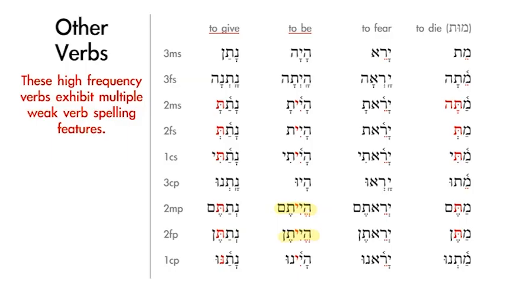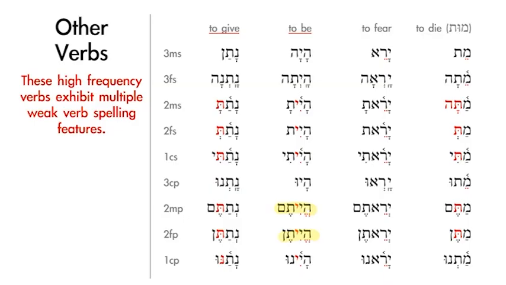Our third verb is to fear, yare, and you'll observe in almost every weak verb category, except the 3FS and the 3CP, there is a tsere stem vowel followed by a quiescent aleph. We haven't encountered this yet, but it's a possibility, and so with this particular high-frequency verb, you need to become familiar with that. Also, because the aleph is quiescent, it has caused the dagesh lene to fall out of the perfect sufformative. But you've seen that almost half a dozen times now, and it shouldn't give you any trouble.